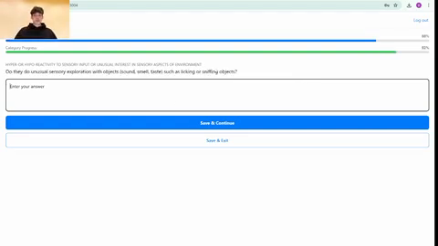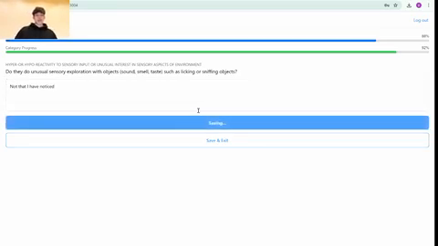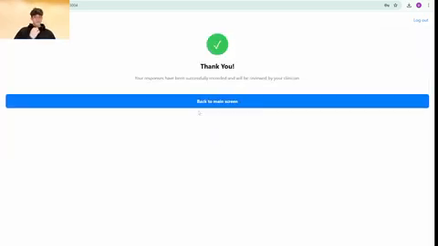Okay, so I'll give a quick demo of the actual product in action. This is after you've logged in. You get asked whatever question the client would be asked by the clinician, then you type in an answer, such as "not that I have noticed," and then save and continue. This gets sent to the LLM for processing, and this is the last question, so it should move on after that, and then a report can be generated.